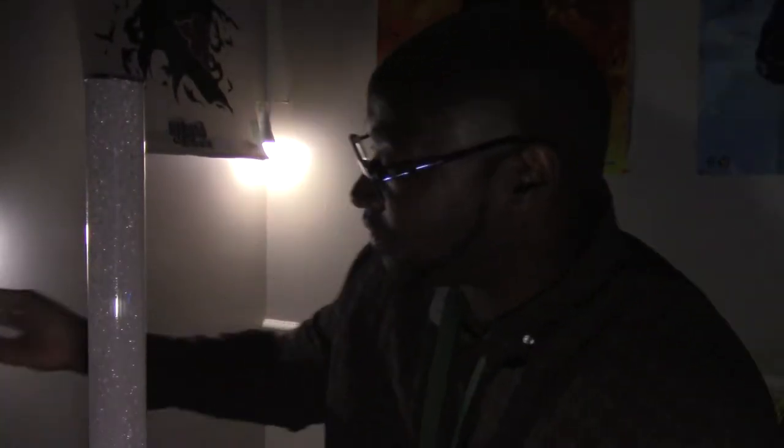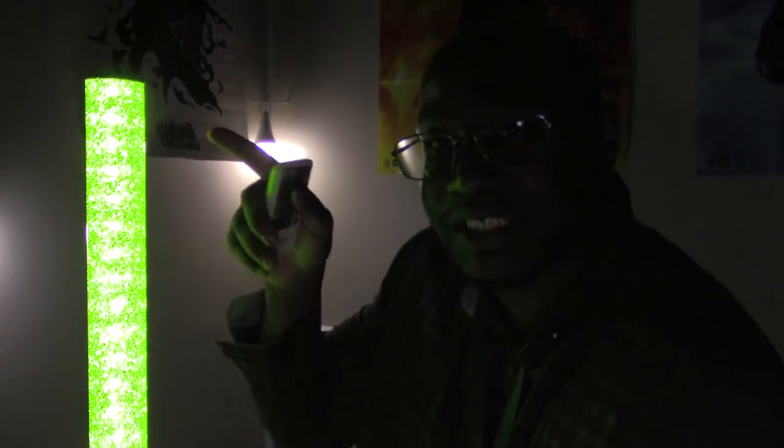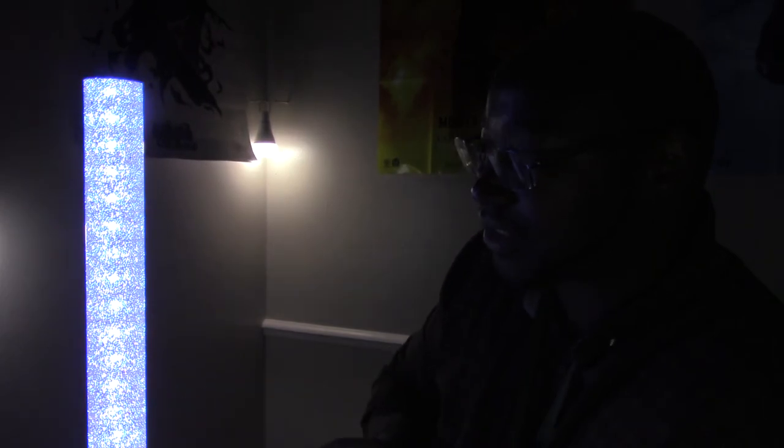Let's go over those brightness settings real quick. This remote will interfere with your other devices. It interfered with these lights — I went and pressed the on button and it turned off the other lights. Can y'all see me? There we go. So this right here — see that crystallized design? You can also see, very close in the camera, each of the LEDs. Right now I have it on the mode where it's going through each part. Let's go ahead and put it on white mode. This remote, it interferes — that's basically normal because I got the lights so close.